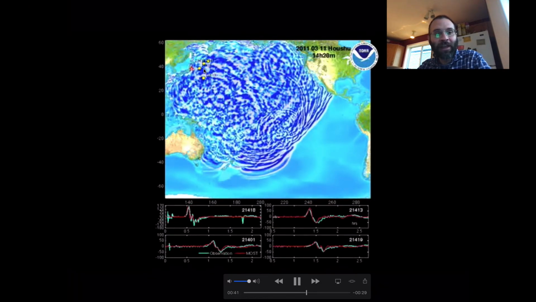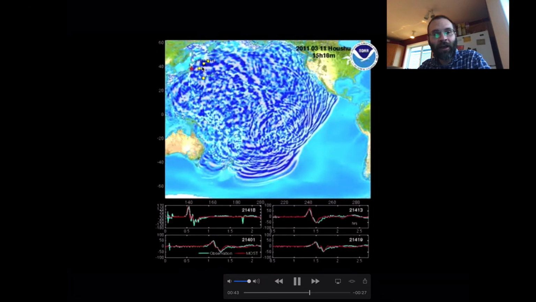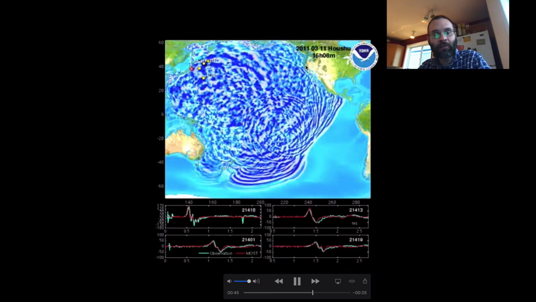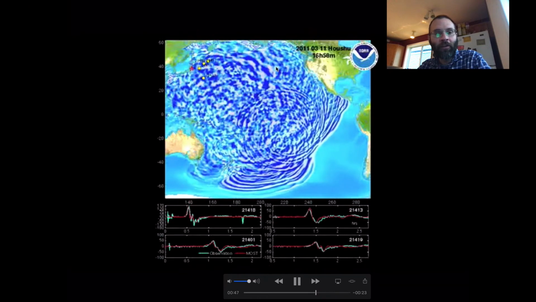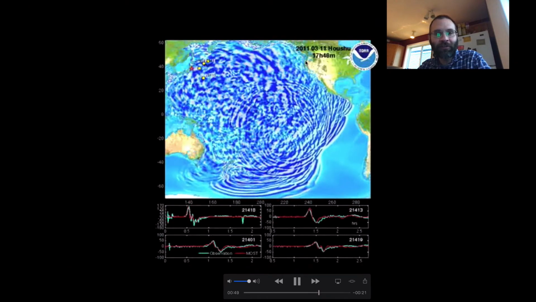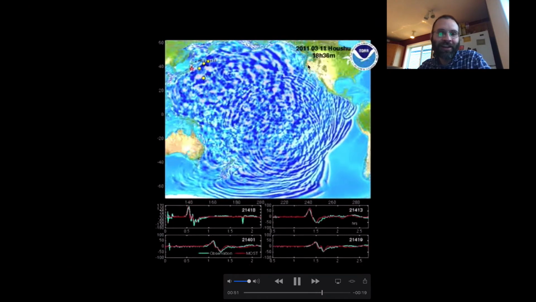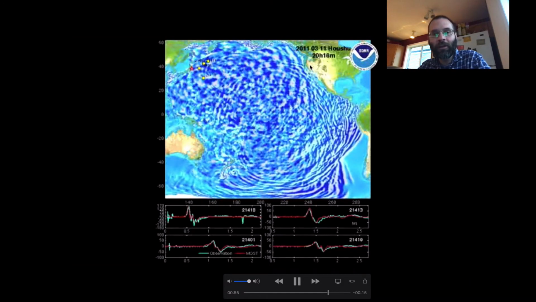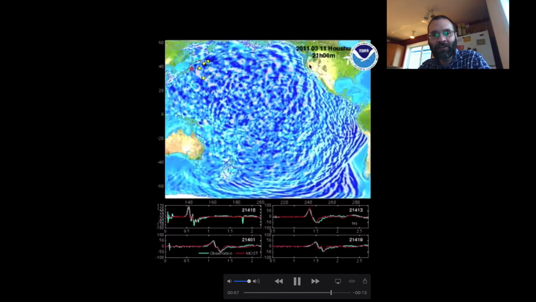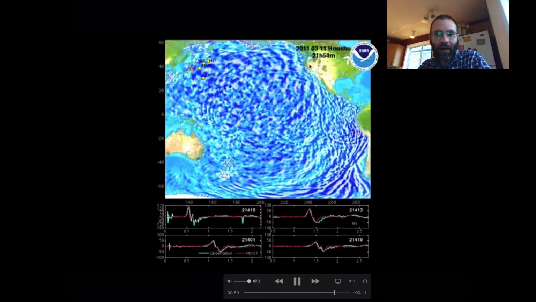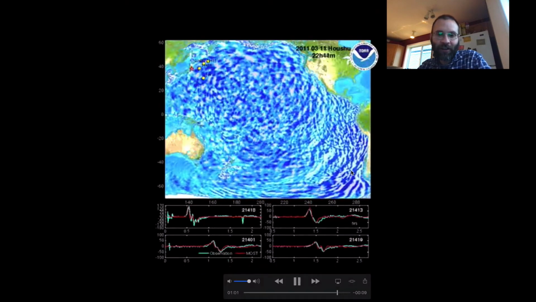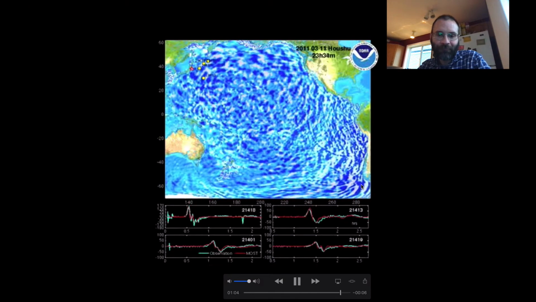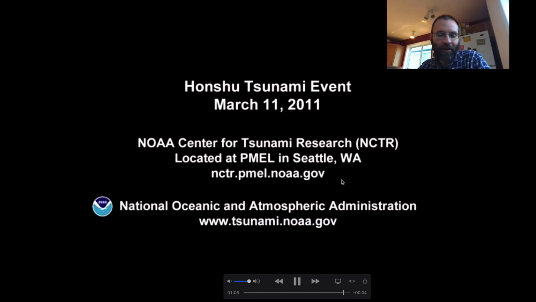I do remember this day when it happened, because I had friends who work in the Bay Area, and several hours after this earthquake took place, one of them looked out and got a video of the wavefront rolling in underneath the Golden Gate Bridge into the San Francisco Bay, which is amazing. Eventually it goes all the way around South America, and then to the rest of the world until it dissipates.